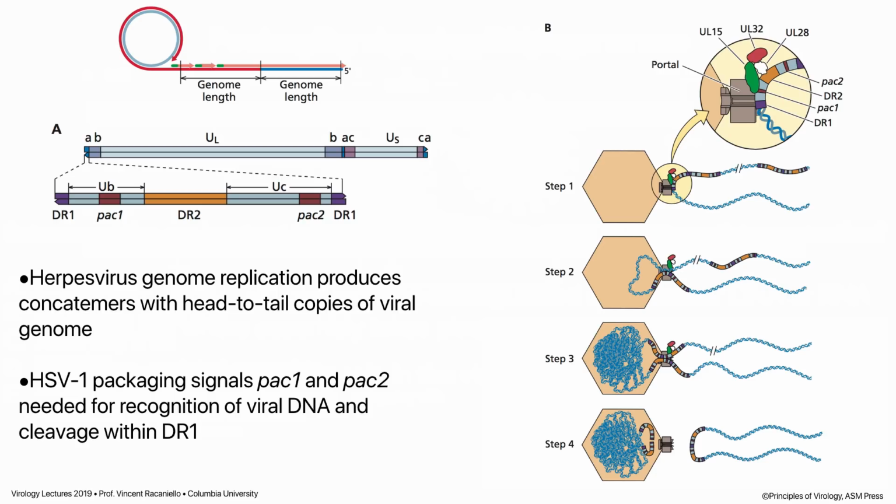It's been assembled, the internal scaffold is removed, and there's that one portal, and the packaging sequences interact with a variety of proteins. So in this expansion in the top of panel B, step 1, there's the portal, and there's the viral DNA with the packaging sequences, PAC1 and PAC2, and they interact with a series of viral proteins which also interact with the portal. So if you have multiple genome lengths, at the one end of each genome, you're going to have this packaging sequence repeated.